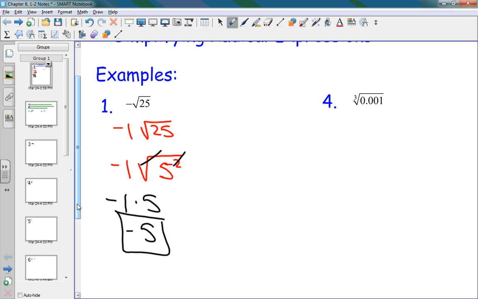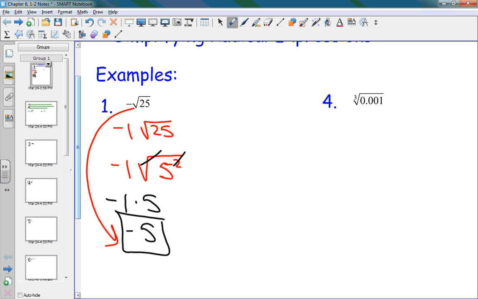Now, clearly, I showed you a lot of work there. I'd like to think that you guys would say the square root of 25 is 5, times the negative is negative 5. I walked you through every thought that should go through your head as you're doing that problem. I kind of would like to see you go from there down to there without any problems. Do we understand that?